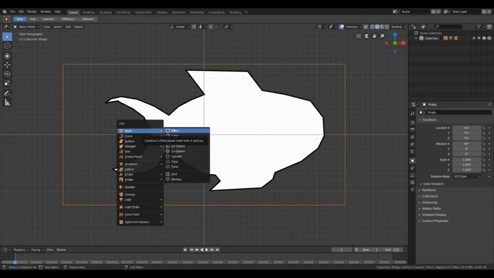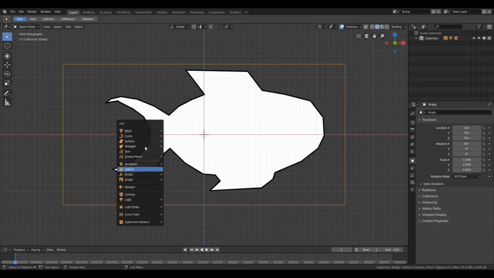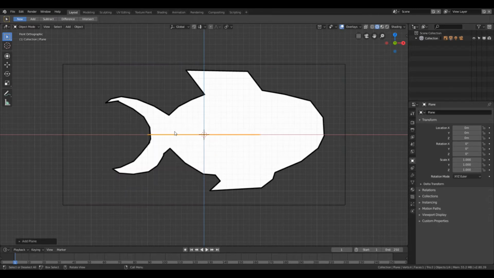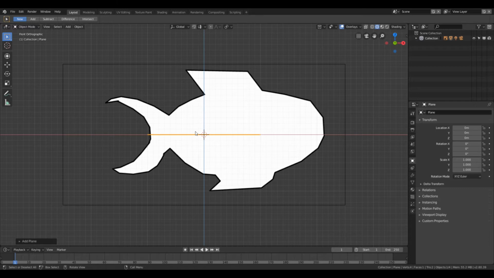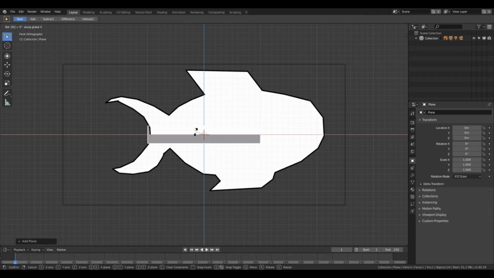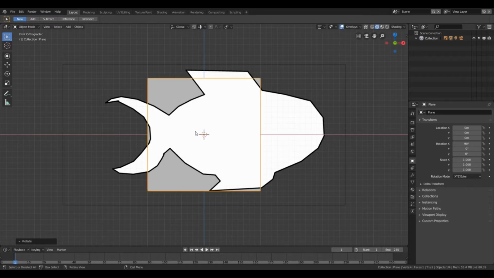So click Shift A to add whatever object we're going to add, a plane, and the plane comes up perpendicular, of course. So we're going to just snap it by clicking R on the X axis, again 90 degrees, and enter. Also, left click on the mouse will register.